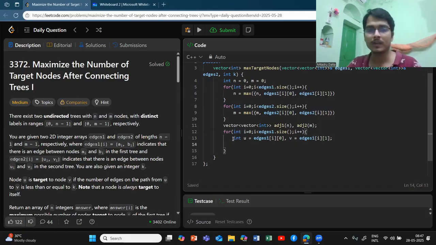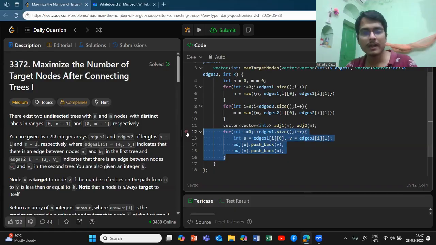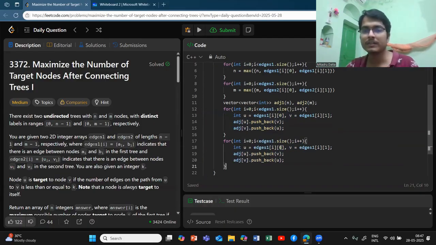And what you can do is, u is adjacent to v, so you put this in the adjacency list. Also, you push this into the adjacency list of this. Okay. As it is told, it is an undirected tree. So both sides must be pushed. And in a very similar way, you can create the adjacency list of tree 2 also.